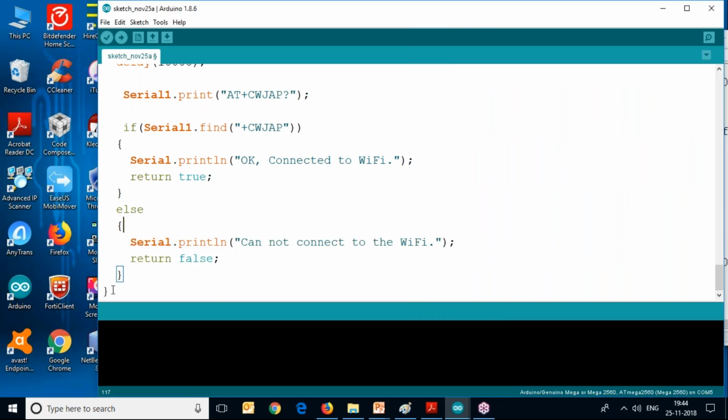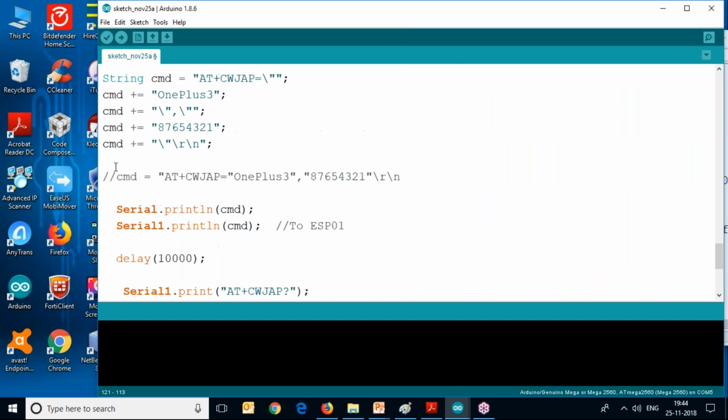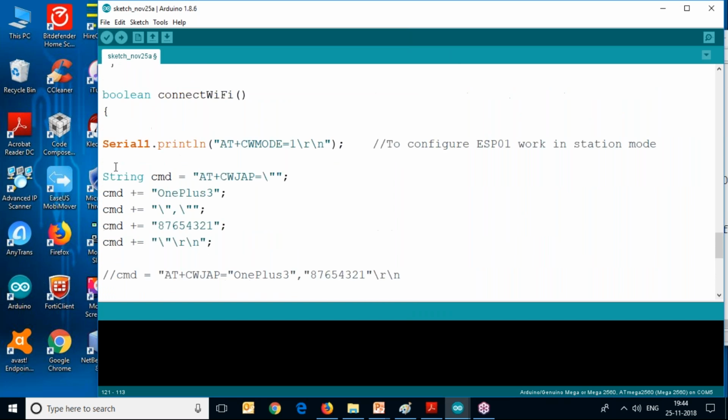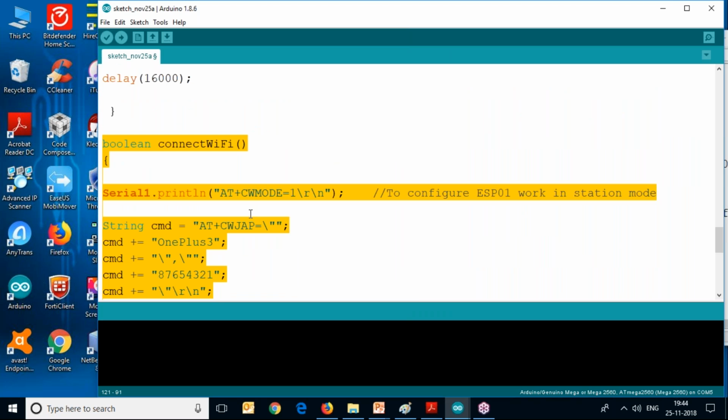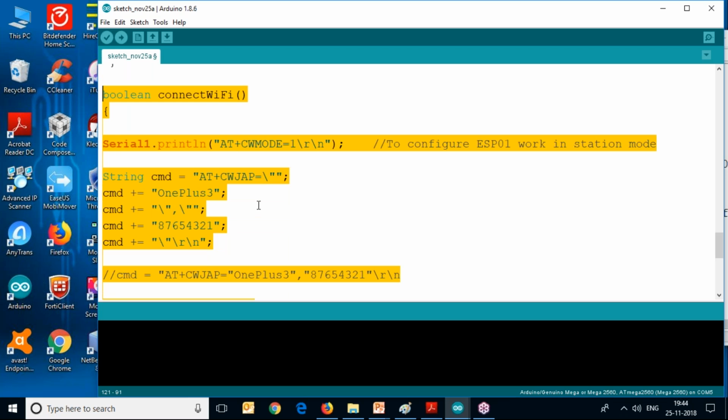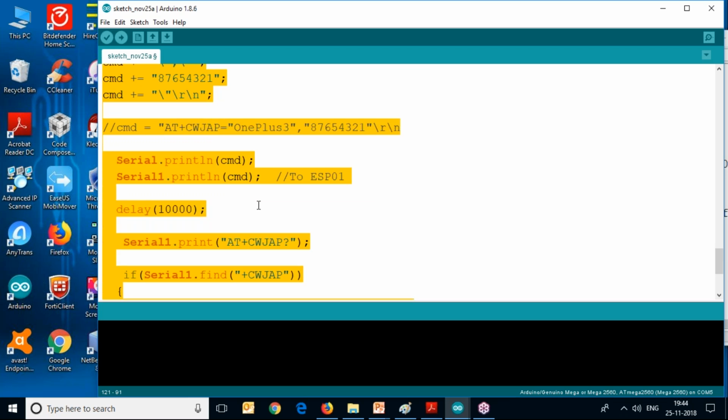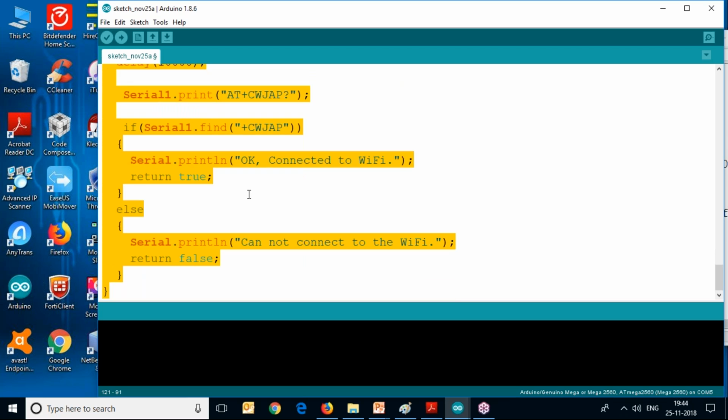Okay, so this is what the connect Wi-Fi function is doing, right? The instructions contained in the connect Wi-Fi function are responsible to configure your module as a station, connect it to a given SSID, verify the connectivity, and print a message on the serial monitor whether it's connected to Wi-Fi or not.